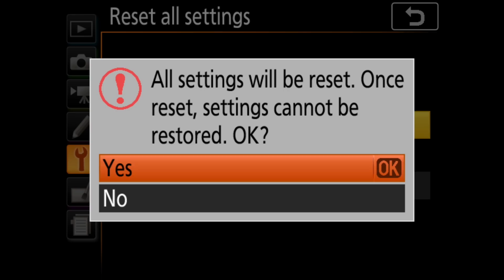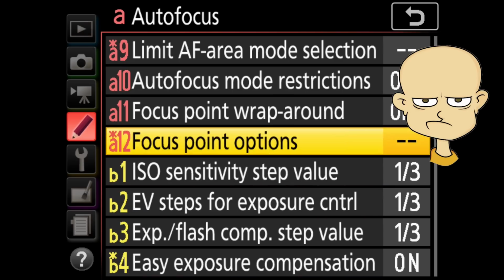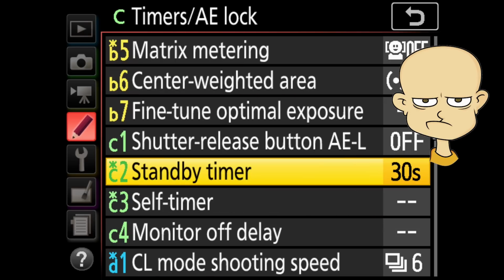Have you ever lost your camera settings? You know how it is. Maybe you had all your menus set perfectly, but you had to do a reset or maybe send it back in for repair or something. Heck, there may have even been times you were messing around in the menus and now you can't quite get things back to the way they were.